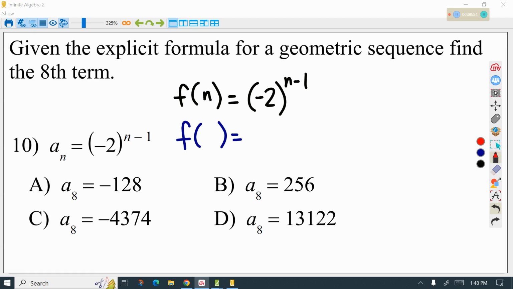So I just switched the way that I was doing this problem. Notice that we're going to calculate this again, and I'm going to do it right on top, okay? We want to find the 8th term, so that means I want to find f of 8. And to do that, that means I'm going to change only the n.